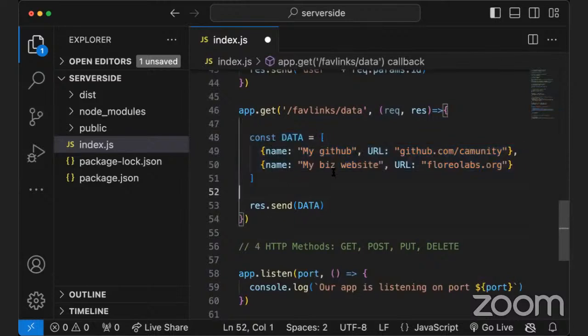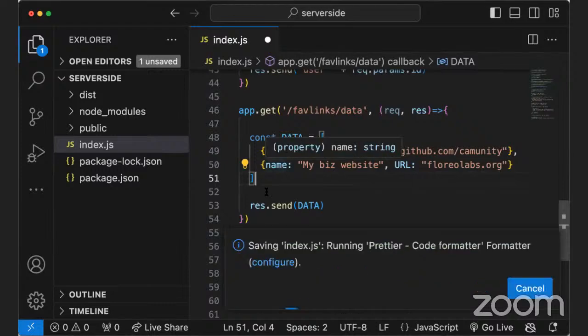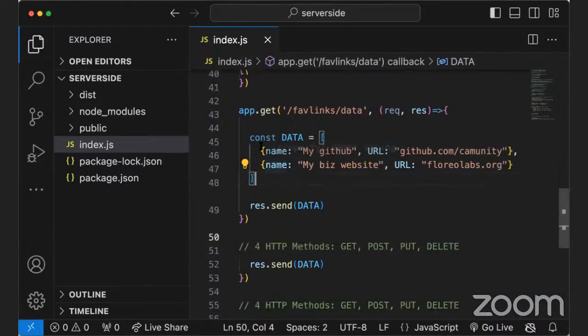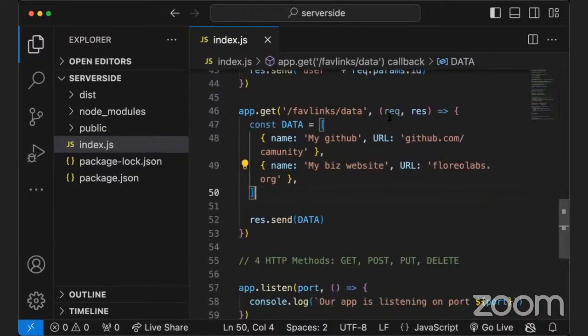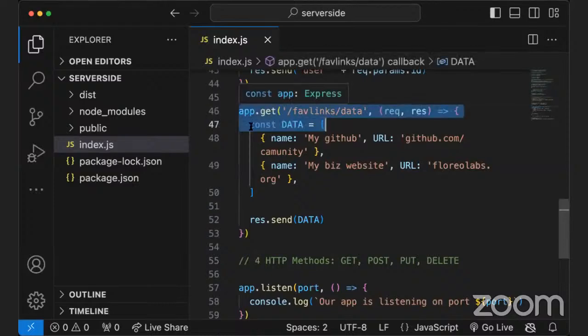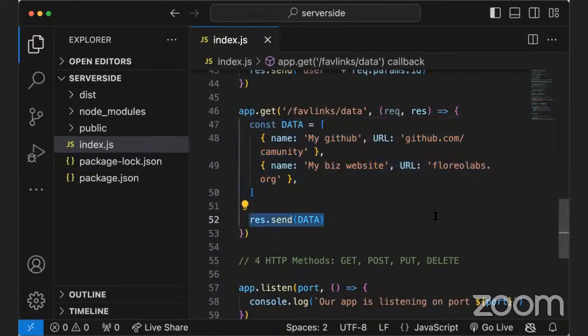But when I decide to send this data, that's when things get a little interesting. So what I'm going to do is leave this as it is right now. We're going to come back here and change it in a quick second, but I just want to show y'all what will happen if we send this data back. So I saved this, and now I have this new route: app.get /favelink/data. I define some data and I'm sending that data. Hopefully that makes sense and it doesn't seem overwhelming.